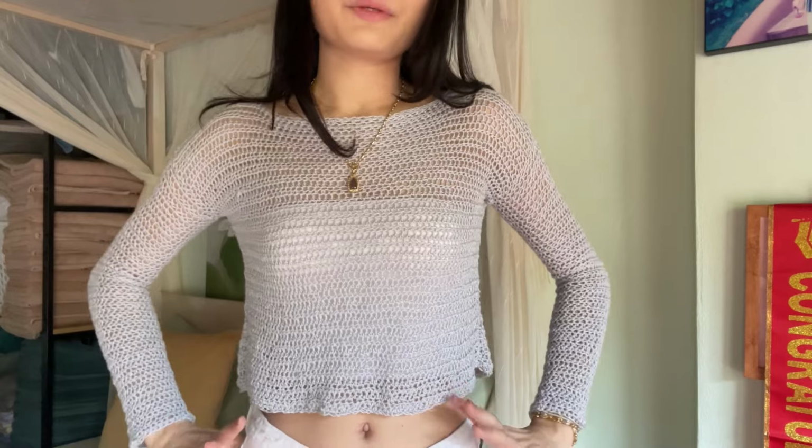I'm definitely going to do a little video on different ways I style this top. I think that would be really fun. I already have a few ideas. You guys can let me know what you think about this sweater. Yes, I will have a tutorial out for the sweater, so you can check it out on my YouTube channel.